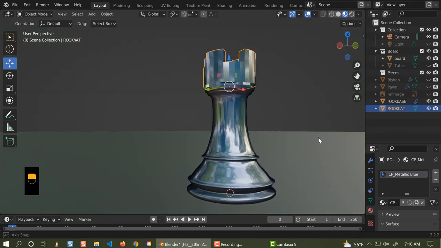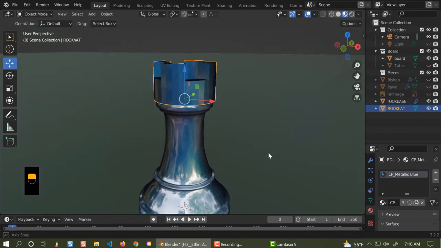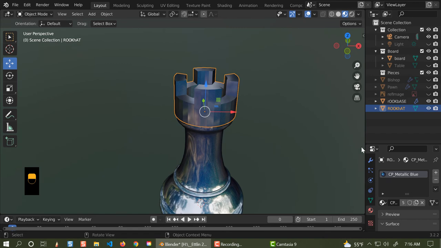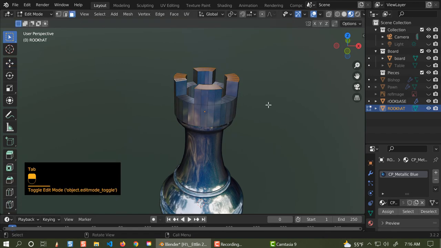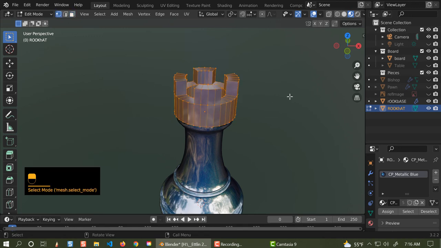See that this guy doesn't look great. It's very faceted, and I want it to be a lot smoother. And so if I come into here and I select the entire thing, select vertices, I'm going to try a bevel cut on this guy. If that doesn't work, I'll try a loop cut. But in any case, let's try a bevel cut.